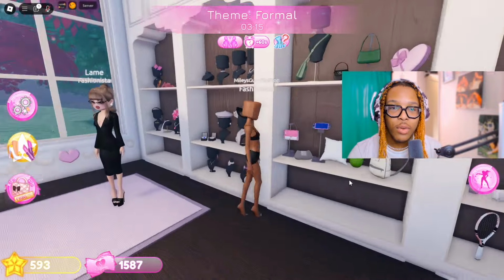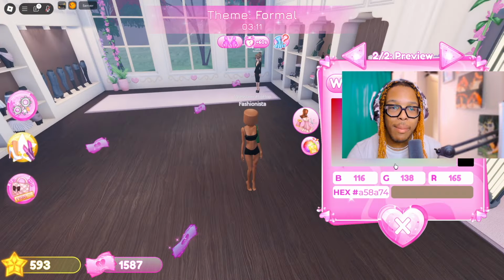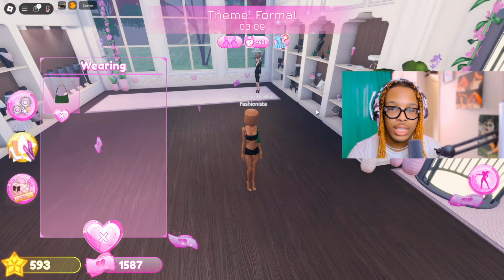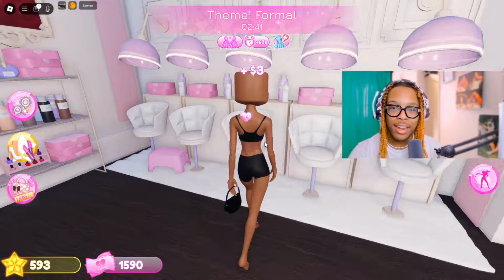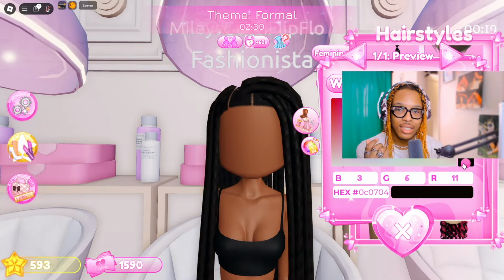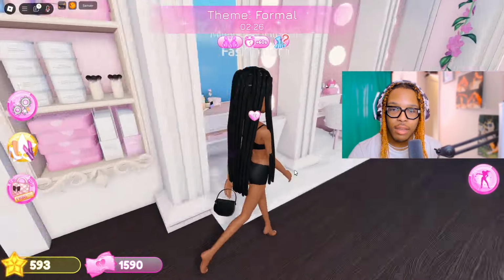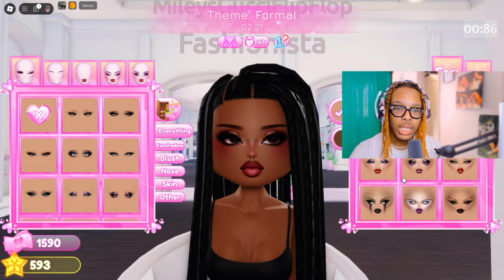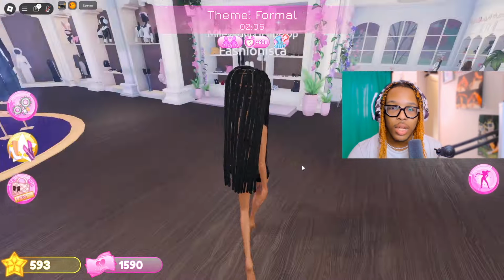All right. Formal. We need to have a cutesy bag. I want my bag to be in my hand, so let's take that off. Y'all, I'm about to lock in. Okay. Hair. She must be formal. She must be cute. I don't hate this. Black, period. Can never go wrong. Face. Now, a very formal lady. She doesn't have too much going on with her face.